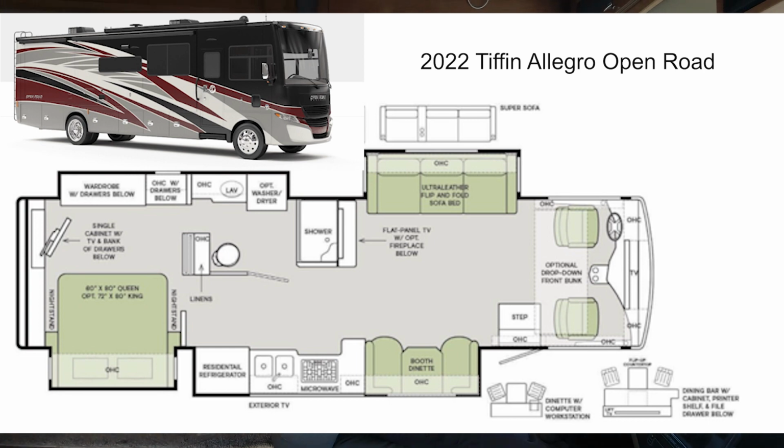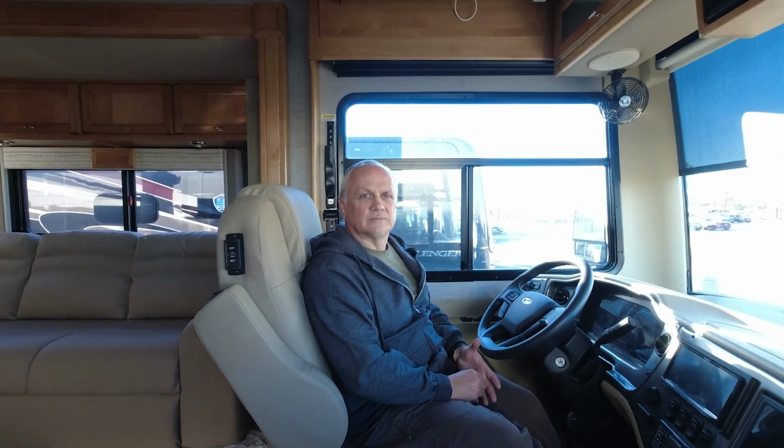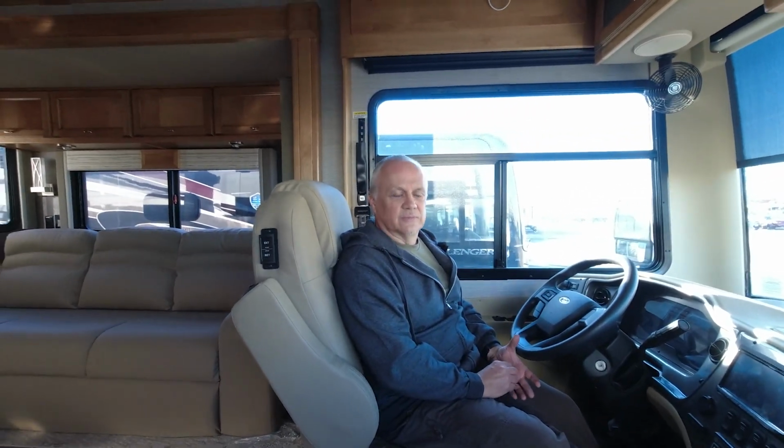So we've spent the last month or so touring a lot of different fifth wheel considerations. I think one of our biggest concerns is having an F350 dually that we're going to need to pull that big of a fifth wheel, having that as our daily driver. Yeah, I think that would be a concern. I think it's more of a concern for you because you're going to be driving it more than I am.